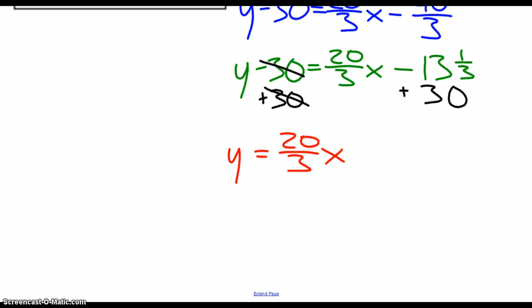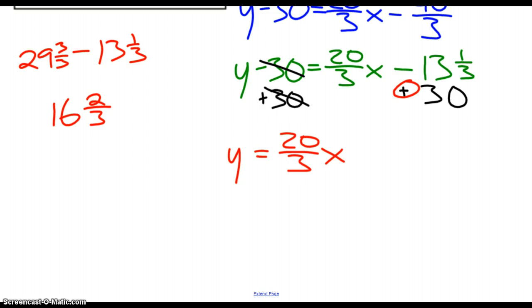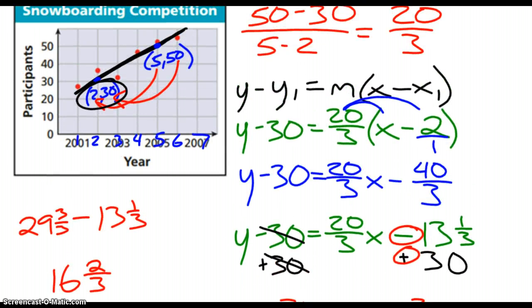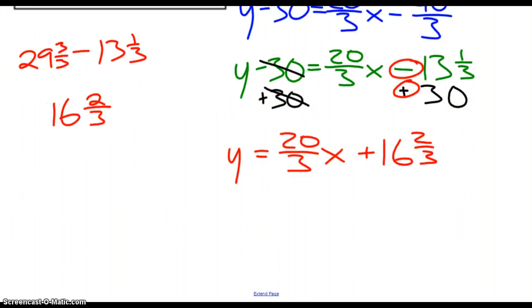So what I'm going to do is do a little sidebar. 29 and 3 thirds is the same thing as 30, and I'm going to subtract 13 and a third. So 29 minus 13 is 16, and 3 minus 1 is 2 thirds. Going way back into the past for that one. So we have more positive than we have negative. So it's going to be a plus 16 and 2 thirds. Technically that 16 and 2 thirds would be, if we followed our line, that would be my y-intercept. So 16 and 2 thirds, I don't know, might be somewhere like right there. It looks like the line that I created would come back and hit that point. So just for reference, that's what that is.